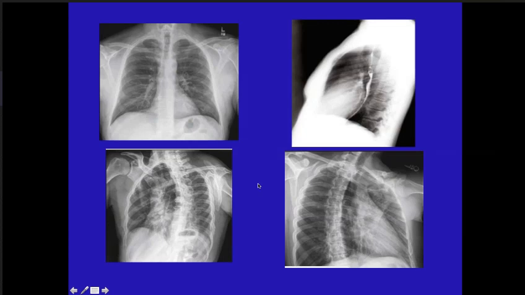Excuse me, sir. Which ribs are posterior and which are anterior? Can you just repeat it, sir? Yes. Can you imagine the chest? Let's go back to this. When you rotate this patient, the right shoulder comes forward and the left shoulder goes backwards. In this frontal X-ray, imagine the right shoulder comes forward and the left shoulder goes backwards, and you're looking from here. Then the right ribs are in front of the spine and the left ribs are behind the spine. That is the RAO view.